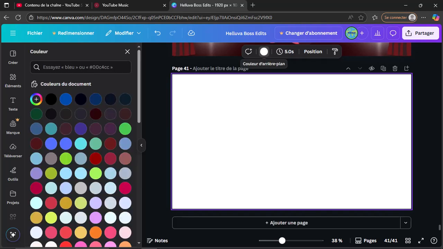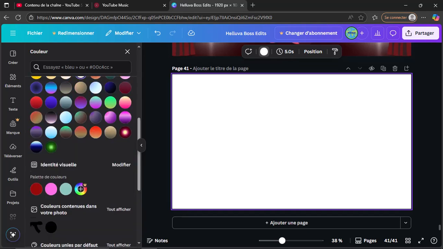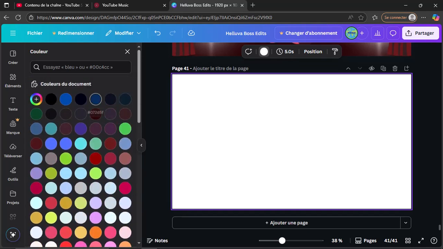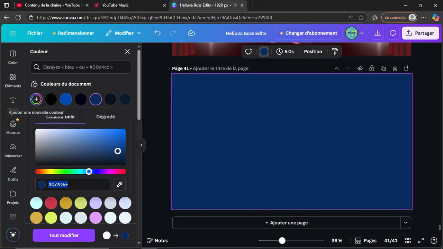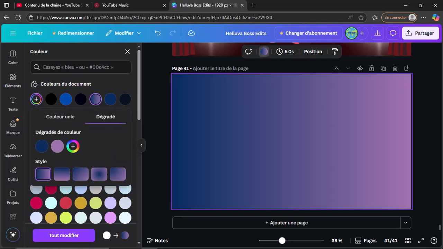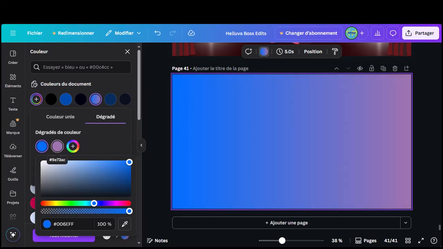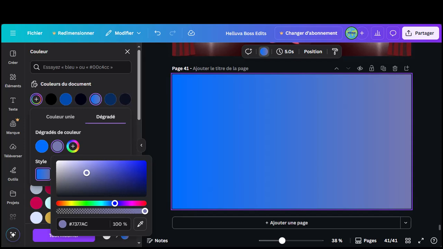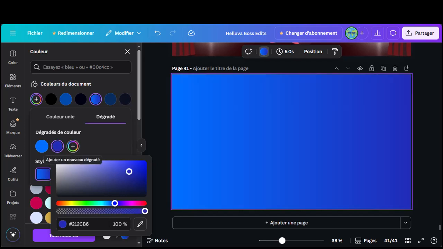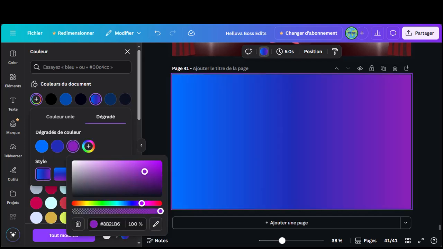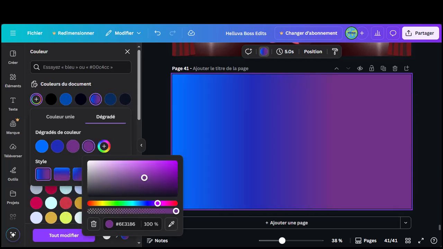Because we're all red, I'm going to make a kind of red-blue background so that we can see the pictures, which is why I'm going to put them in blue, this very dark blue, and I'm going to transition very, very fast to red. Like you see here, very fast, like that.